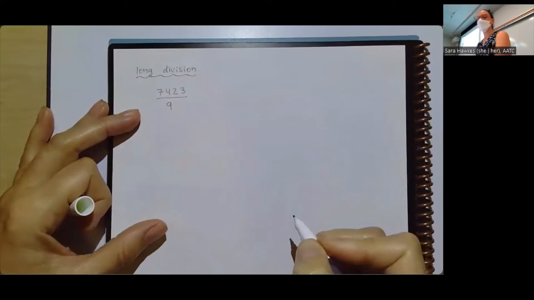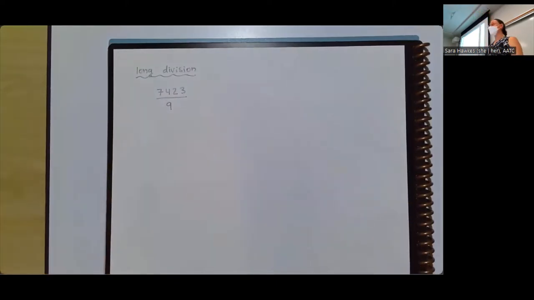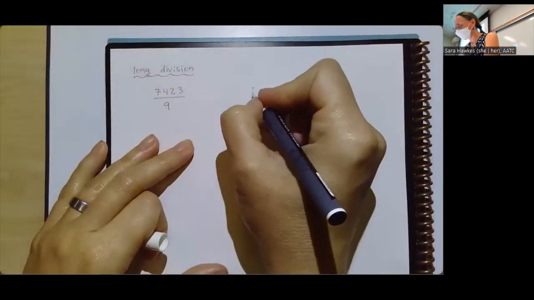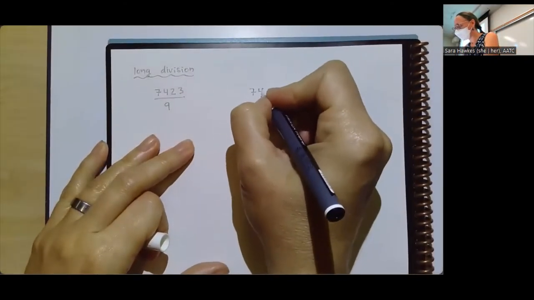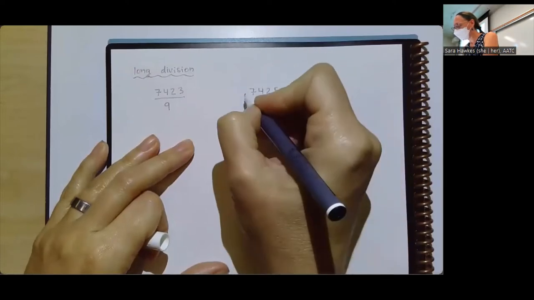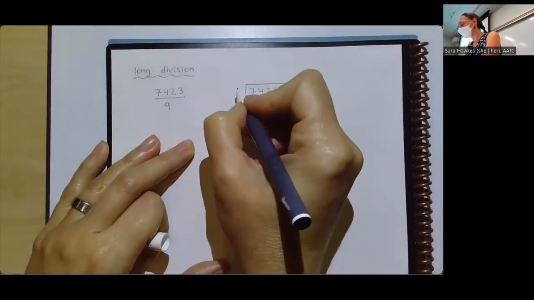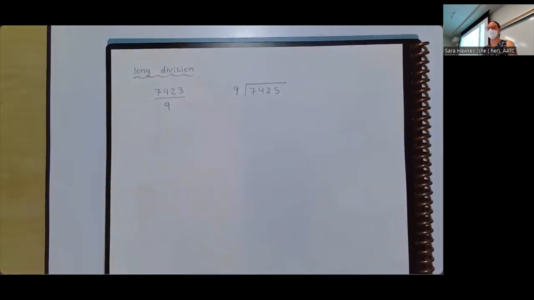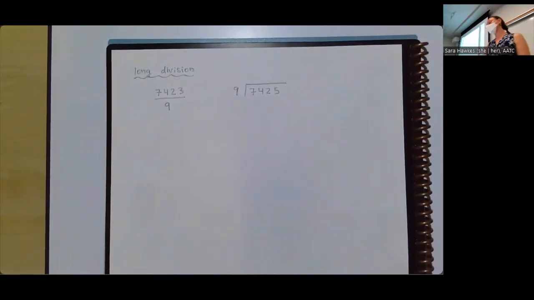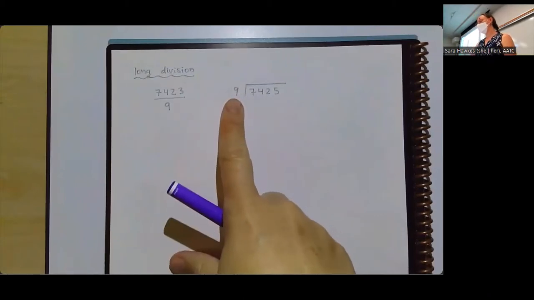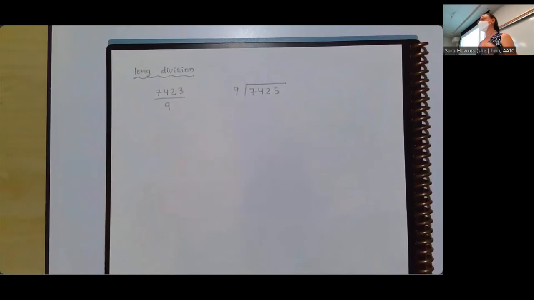Well, let's see. The standard American algorithm for doing this with long division is that I would take the numerator and put it inside, and I would write the denominator out here on the outside. And then what we do is we ask ourselves, what would I have to multiply that number by to get as close to what I'm looking at inside without going over? And we go digit by digit to make that happen.